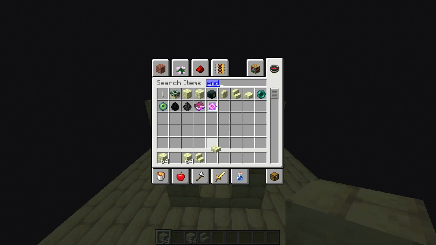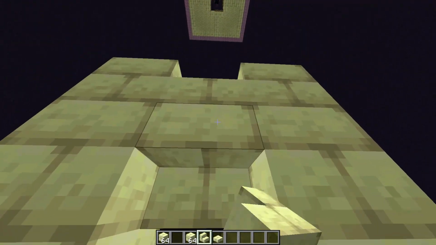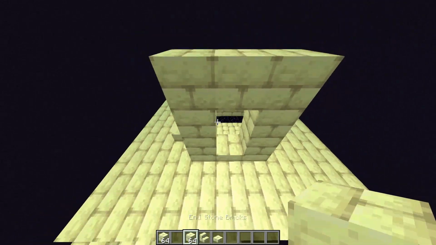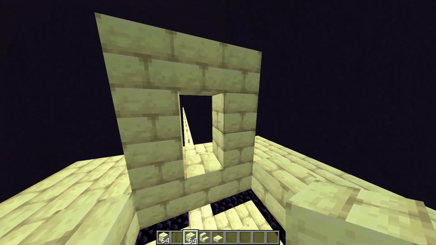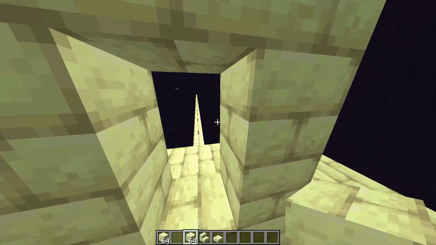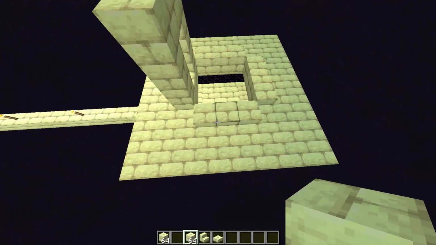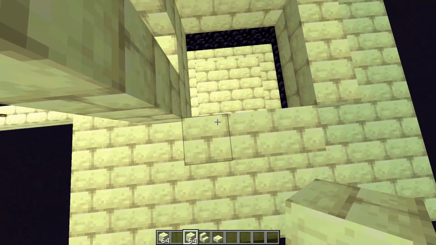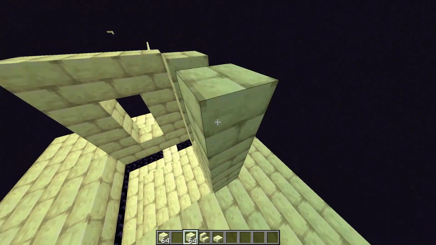But you can use the slabs. You could do something like this, like that. You could do a number of different designs. I'm just going to use this one. It's very simple. It's two blocks high, so the Enderman can't fit through. They can't teleport here. They'll just suffocate. So we're kind of forcing them to fall straight down. So yeah, we're going to copy this pattern all the way up to the very top. So let's do this.